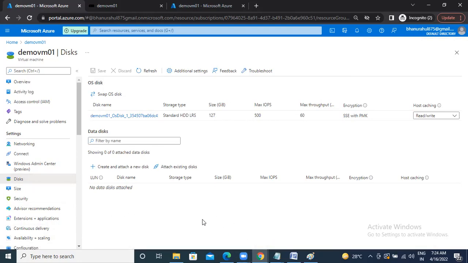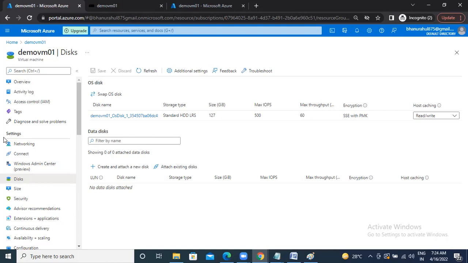In Azure, in the classic model, there was an option for VM level snapshots. But in ARM, we don't have snapshots at the VM level; we have snapshots from the disk level.